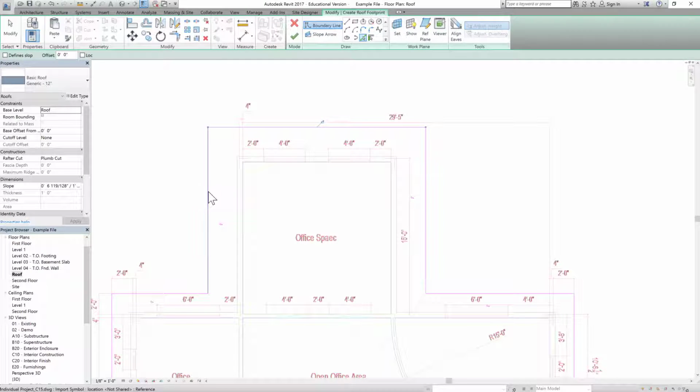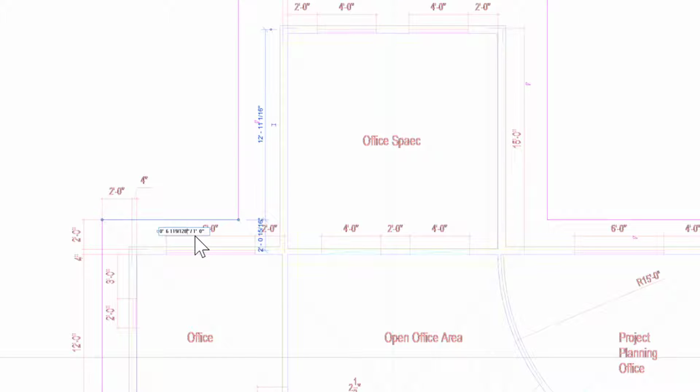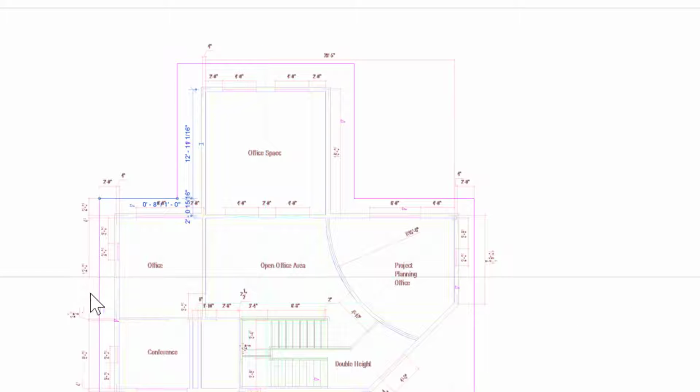So once this is done, I want you to click on modify and then go back and click on this line. And now it shows you what is the slope of this roof. It says 7 inches in 1 foot. What we need is we have 8 feet going in 12 feet. So that would be same as 8 inches going in 12 inches. So that means the slope that we want is we want 8 inches in 1 foot. So let's go back and change it, hit enter. So the slope is 8 inches rise in 1 foot run. Once we are done, go here and let's change this to 8 inches in 1 foot. Same over here.